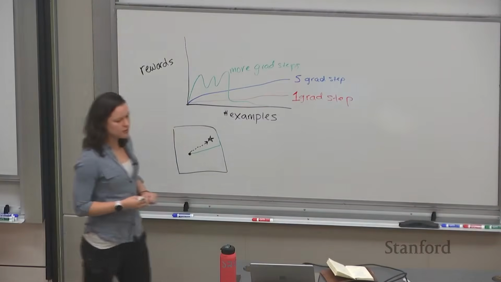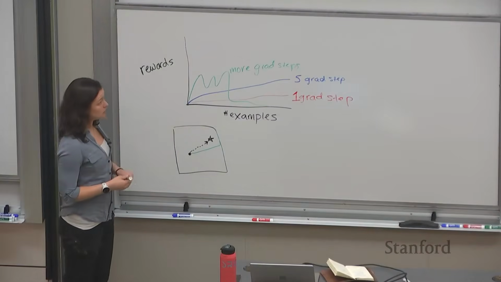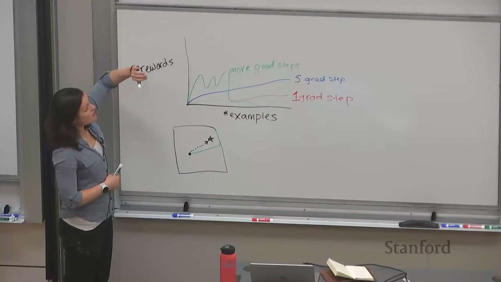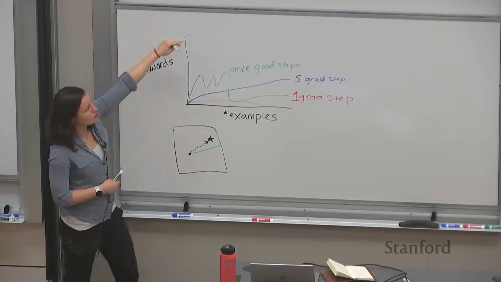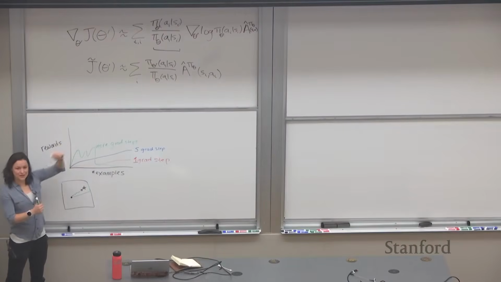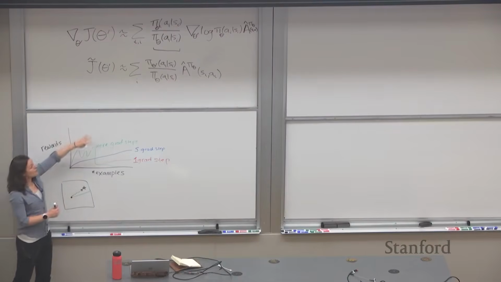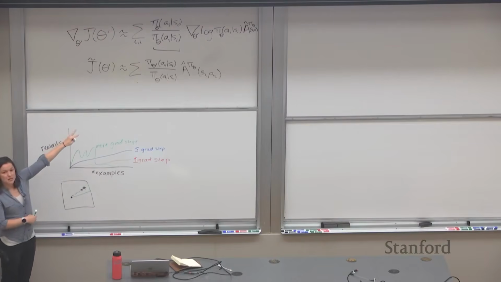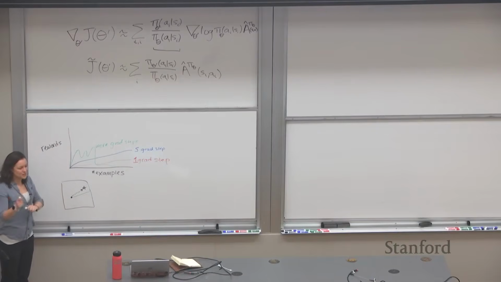So the question is, what is the importance of using the surrogate objective versus the original formulation? This is the same formulation. I found it helpful. I think it's a little bit more intuitive if you look at the surrogate objective to understand that these importance weights are really trying to make it very easy to increase the probability. You can also see that with the gradient as well, where it's going to be trying to increase the probability. But I think it's just a little bit easier to see with the surrogate objective. We'll also in a minute see how we can change the surrogate objective, and it gets a little bit more complicated. PPO looks a little bit more complicated if you look at the gradient versus if you look at the surrogate objective.